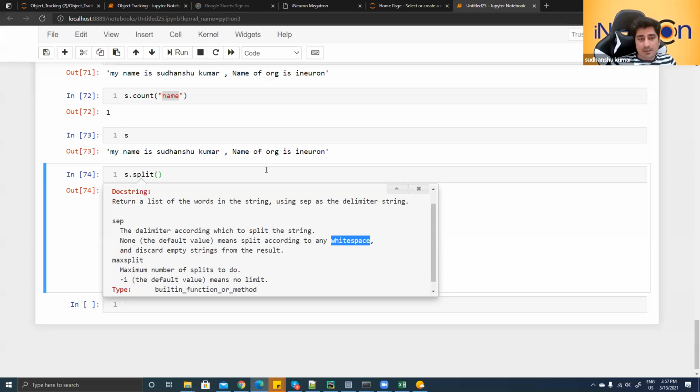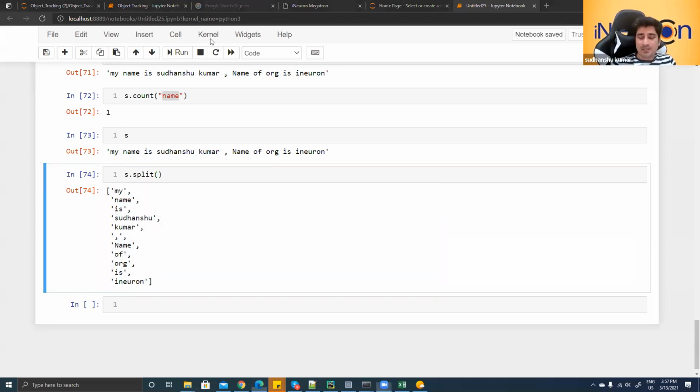Let's try to understand it. The definition says that split is going to return a list of all the substrings that you have inside a string. Here I have not given any delimiter, so by default it will use a space as the separator. Here we have a space, here we have a space, so you will find that it has split this data, this data, and all of these data separately. Based on the space, it has separated all of my data.